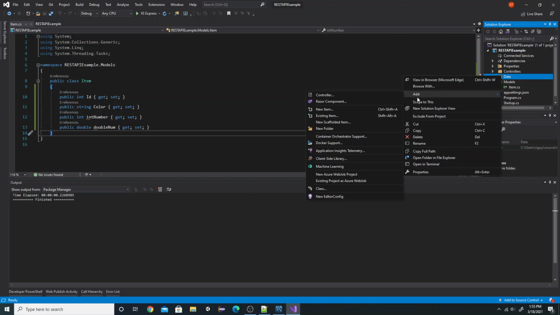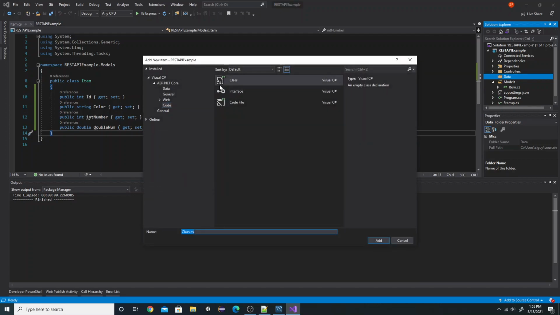So we start with an interface, we are going to call it item repo. It is just pretty standard .NET syntax to start an interface with the letter I.